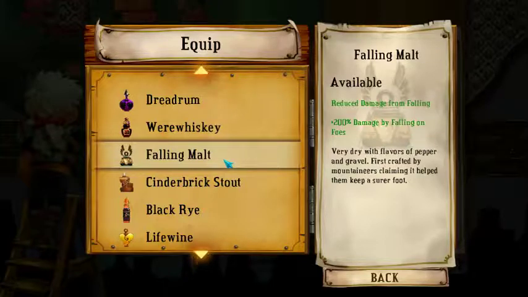Very dry with flavors of pepper and gravel. First crafted by mountaineers, claiming it helped them keep a surer foot.